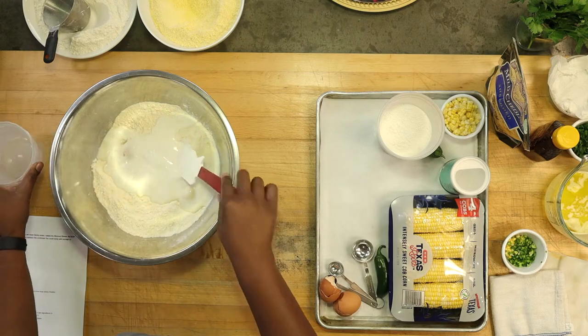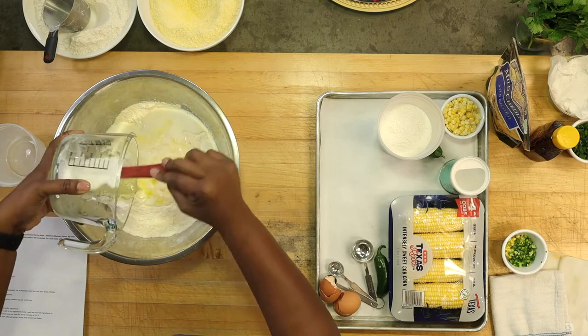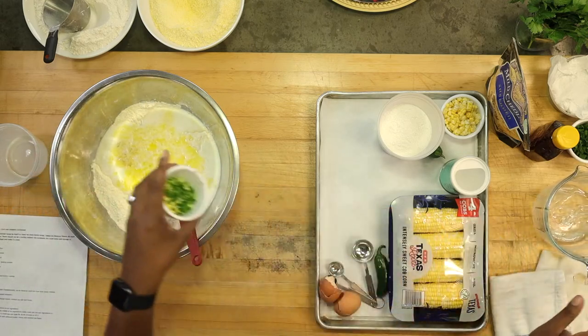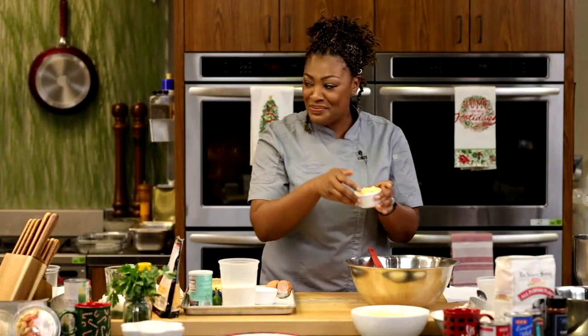What is it about cornbread, right? What is it about cornbread that you can't not eat it if you make it? You can't just be like, oh, I'll just put this on the side. You're going to eat all of it with whatever you're serving it with.